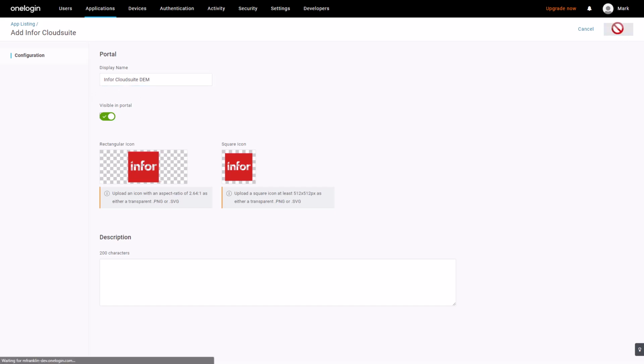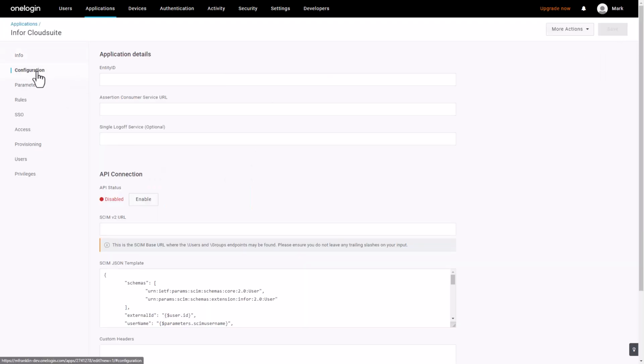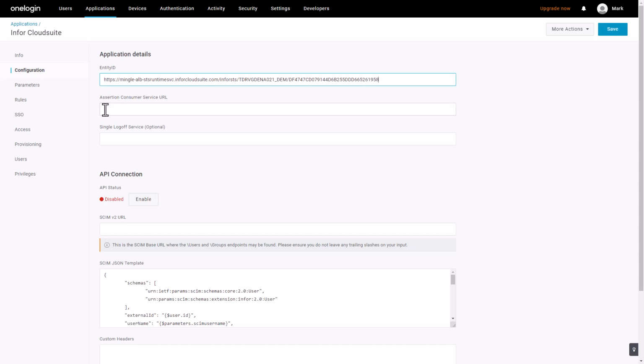Click the Save button. Under the Configure Application Details section, paste the Entity ID value from the Cloud portal into the Entity ID field in OneLogin. Now copy the Assertion Consumer Service Base URL from the Cloud portal into the Assertion Consumer Service URL field in OneLogin. You have the option to copy the single logout service from the Cloud portal. You can paste that value into the single logout service field in OneLogin.